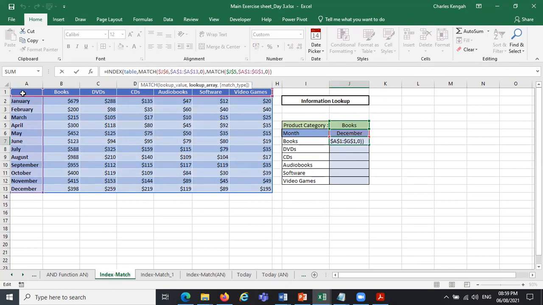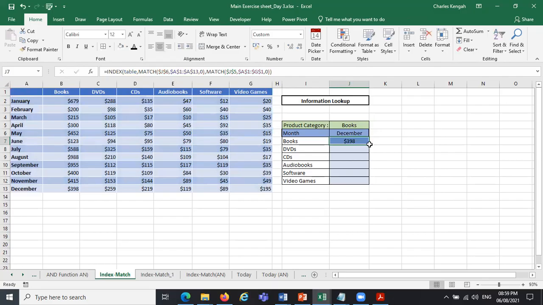Yeah, the range was supposed to start up here and go down, as well as, because it's within the array, the whole data set. It's supposed to start here and end here, start here and end here. But we're starting at January and down, and we're starting at books this way. That's why it was picking the $418. So from here now, if we autofill down like that, you will see what happens here. It has to be changing now.